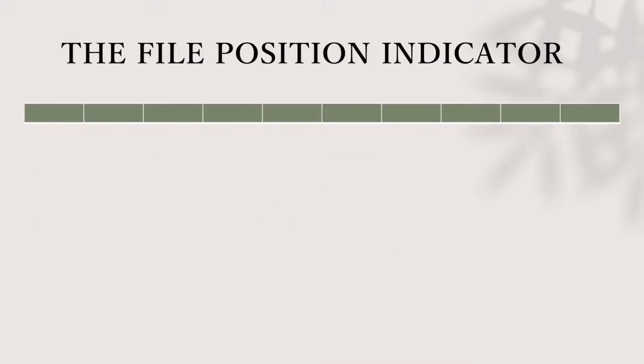Streams are the same because, remember, it's the logical connection, and that's going to be the same irrespective of the device. Coming to now the file position indicator, think of each of these segments as being 1 byte. When the file is opened, the file position indicator is positioned at the top of the file, and as we read each byte, that file position indicator moves across the file, progressing through the file until, of course, it reaches the end of file when the file is closed.